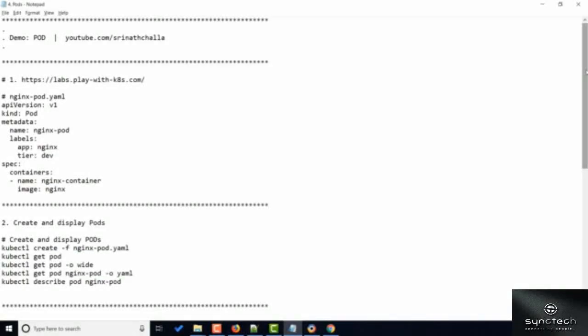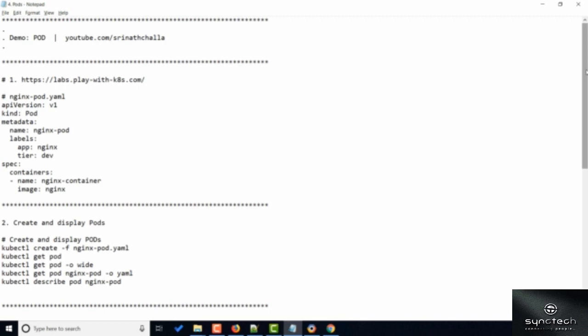In step 1, we went through the pod manifest file. Then in step 2, we deployed a sample Nginx application inside the pod. And once the object was created, we displayed and validated the pod using the kubectl get and describe commands. And finally in step 3, we created a custom test page inside the Nginx container.